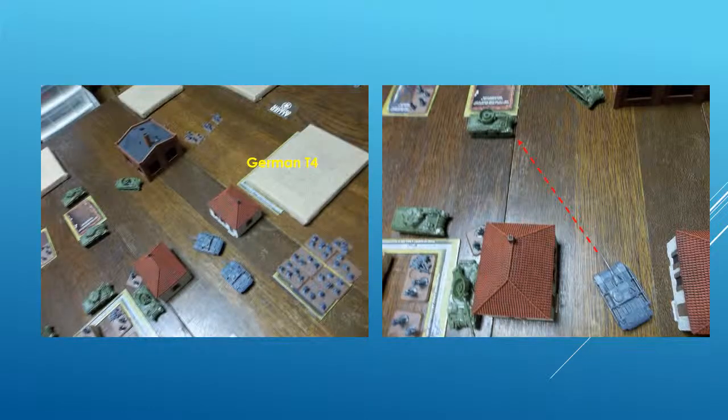So here we go to German turn 4. I move the Stugs down the side road towards the main road. And the lead Stug was able to get a shot off at the Sherman there, as you can see in the right image, destroying it. That's pretty much the only moves, except that I had moved my infantry out of the woods on the far right there, starting to head around my right towards his left flank, which you'll see upcoming. And that's it for this stage.